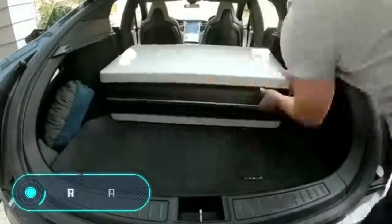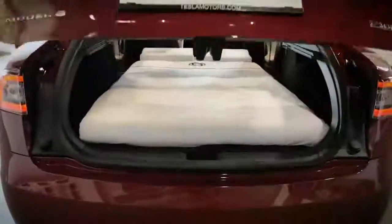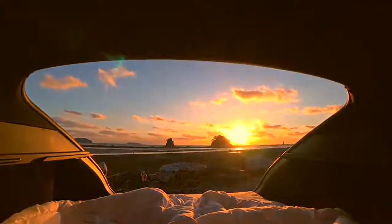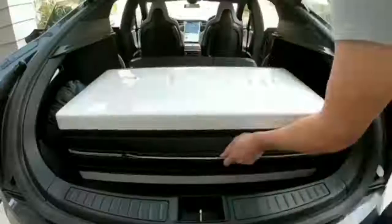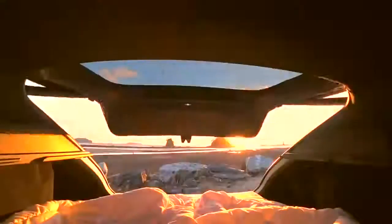Dream case. Sleeping in a tent is not for everyone, and even camping fans have a hard time sometimes. Perhaps you think that nature lovers don't have much choice. However, this is not the case, because Slovenian experts have suggested an alternative to tents. Dream case looks like a compact, stylish, but in general not remarkable suitcase.